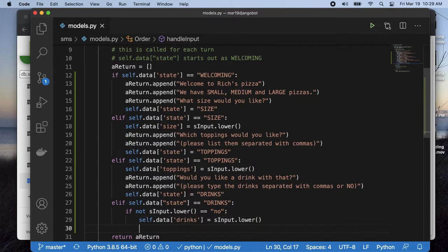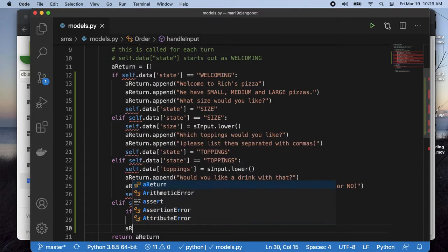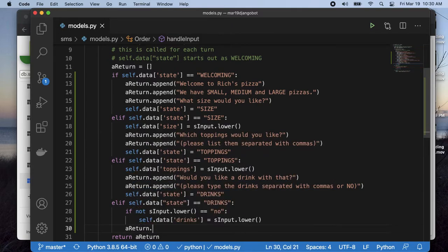Okay, so that's got that taken care of. And now I'm going to finish up the order. So I'm going to do a return dot append.